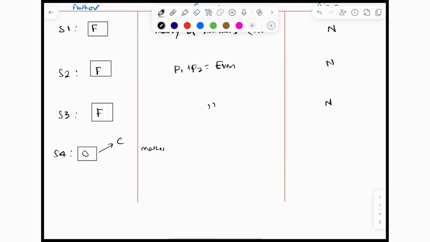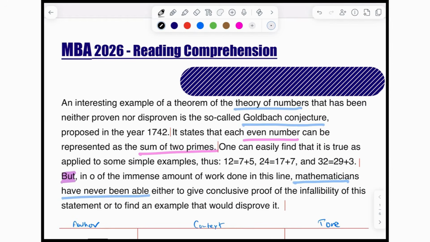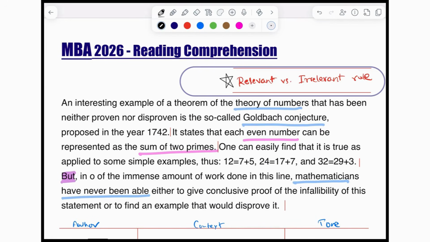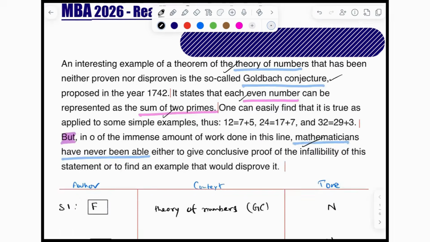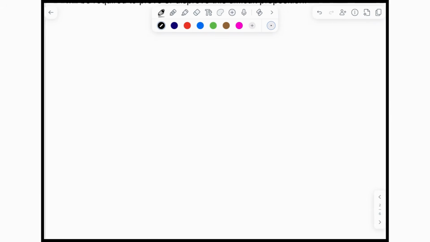Now, statement number 4 is purely an opinion. Anything which is not reported can also be considered as an opinion. But because of this word but, this opinion is purely contradicting, and for that reason, author has finally appeared in statement number 4 with his own view. And his view says that there are too many mathematical attempts to prove or disprove Goldbach conjecture, but no one could succeed till now. In a way, author doesn't disregard mathematicians, but he's being more eager to know the reason for all such mathematical attempts so far. And because of this contradicting behavior, there is a clear tone of negative.